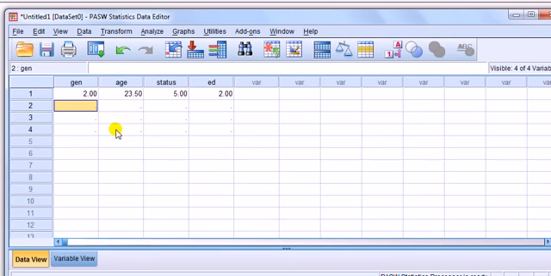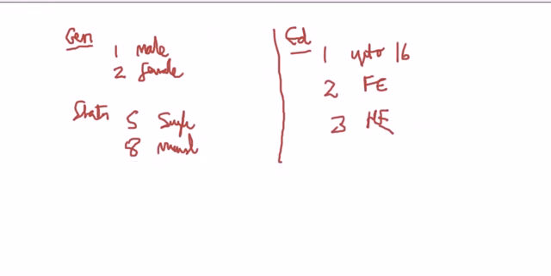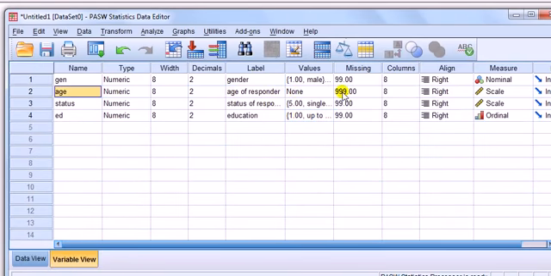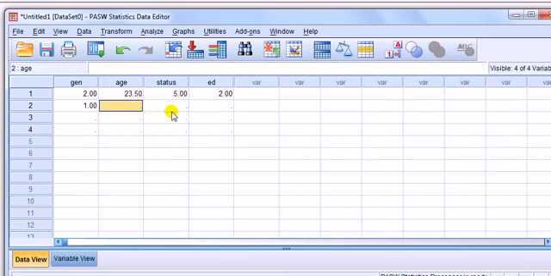Right. Next person. Now let's say that the next one is also female. Let's say that this female was shy about her age and did not respond about the age. Actually, it tends to be more these days that males are sensitive about their age. Right. Let's say gender male. Say age. He did not respond to the age question. Now, recall that I coded missing as 999. Let's check that. Age missing 999.